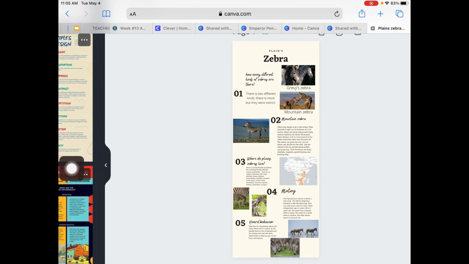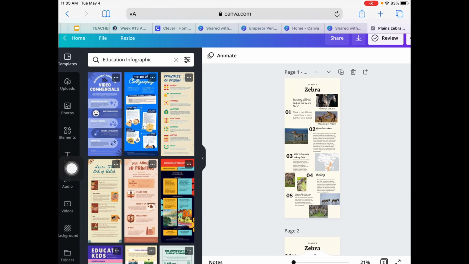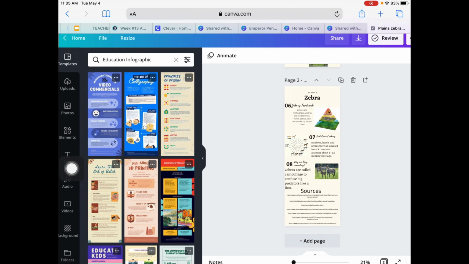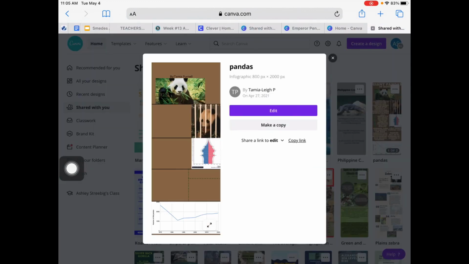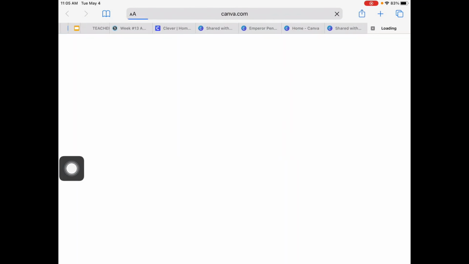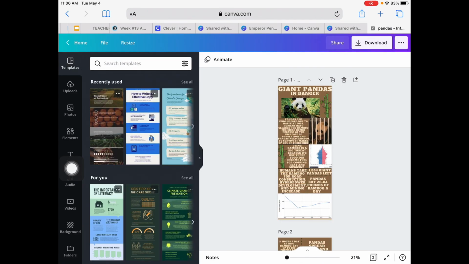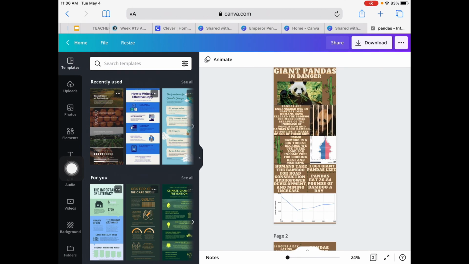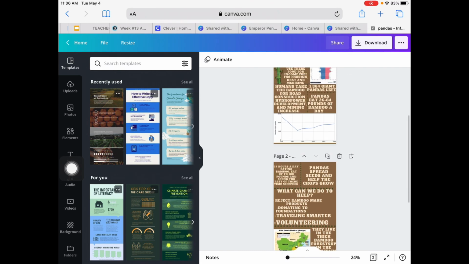Some of the other things I review when assigning an infographic project are essentially key characteristics of an infographic, what makes an infographic and not a digital poster, which is also an option on this platform as well. And then we have the giant panda. So again, to view it larger screen or to have that more flexible ability to zoom in, you can see here, Giant Pandas by Tamia Purnell. She did a great job on this as well.